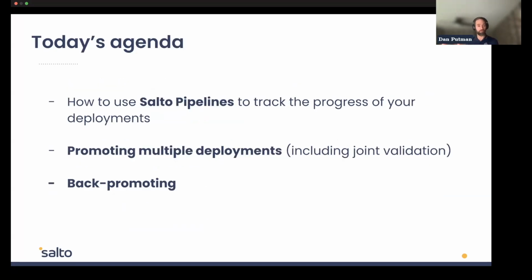So Salto aims to do just that. We're going to show you how the pipeline functionality in Salto can give you that visibility, how it can give you that efficiency that you're looking for as well when you're ready to move changes. So when we're doing those changes, we can actually move multiple things at a time, and we're going to validate them all at the same time so that we know the package we move is going to function. It's not going to collide with itself, with multiple deployments that we're trying to move up at once. And then once we get that into production, we're going to show how easy it is to get it back into lower environments as well.